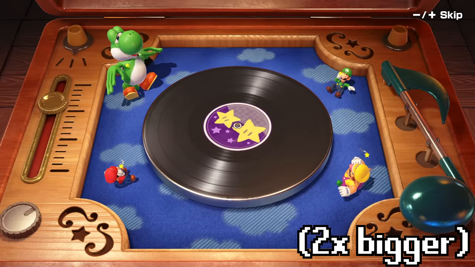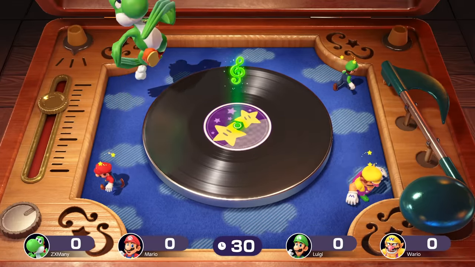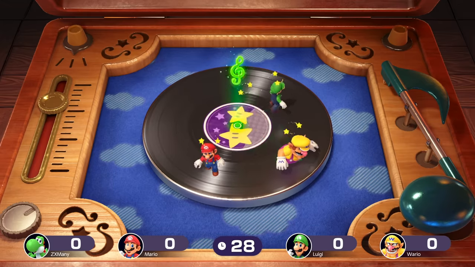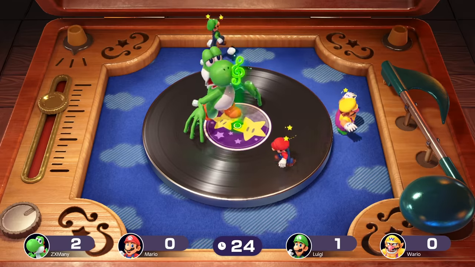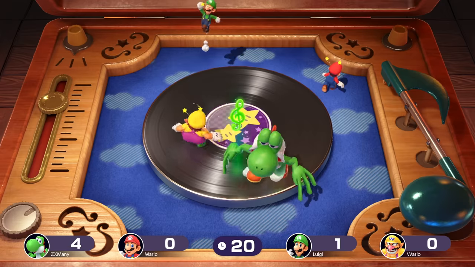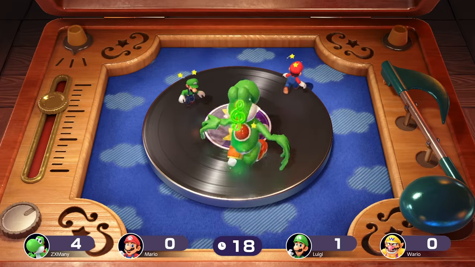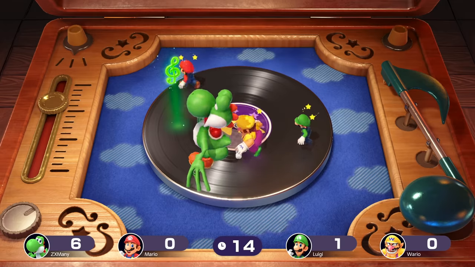They look so small compared to Yoshi. It's pretty funny how small they look compared to Yoshi. I wonder if I have to jump to reach this. Oh, I still have to jump to reach it. We can't reach it yet. Wow, Luigi got one. Okay, then we get one here. Uh-oh. Okay. We're doing pretty good at collecting these. Oh no, I missed it. Okay, got that one. Got this one.